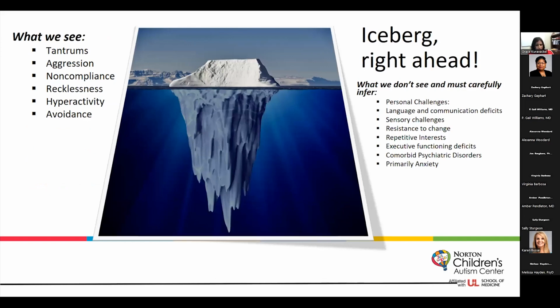So the best analogy to understand the causative factors producing negative affect, such as irritability or anger, is to use the analogy of an iceberg. So what we see at the tip of the iceberg is those negative behaviors, the negative affect, the tantrums, aggression, non-compliance, and so on. But to clearly understand and treat behaviorally these symptoms, we need to understand what's going on and what's contributing to what we see on the tip of that iceberg. And some of those are those core challenges that we talked about earlier, but also the comorbid psychiatric factors that we talked about, such as anxiety and non-compliance.